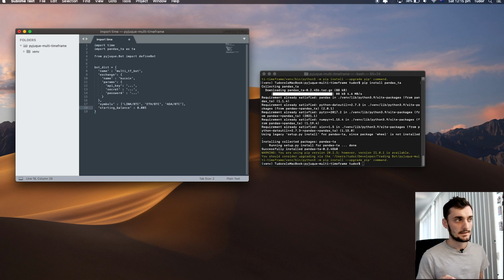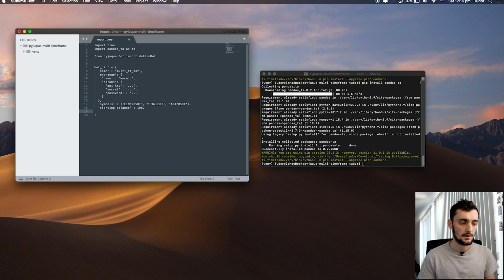So I just realized something. On my KuCoin account, I only have USDT. So I will actually change all these guys to USDT. So in that case, I'll also change the starting balance to, say, $10. No, sorry, $100. The starting balance is the absolute maximum amount that this bot will be able to have in orders on hold.